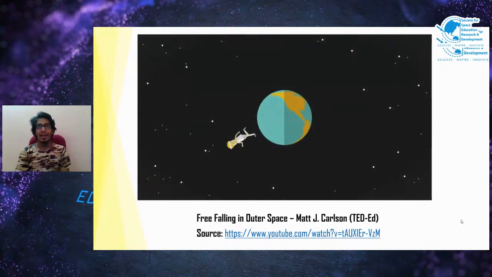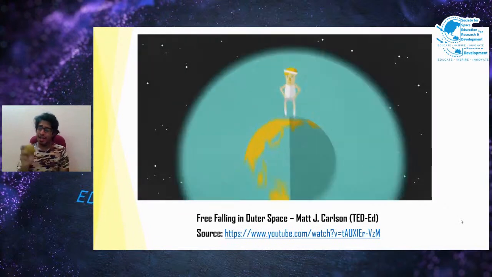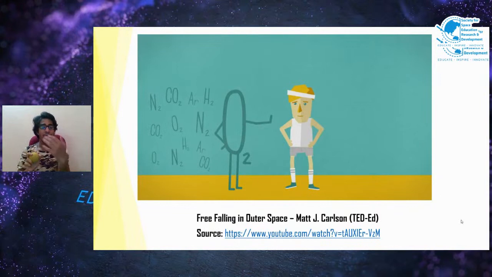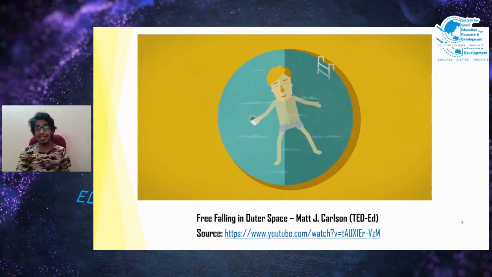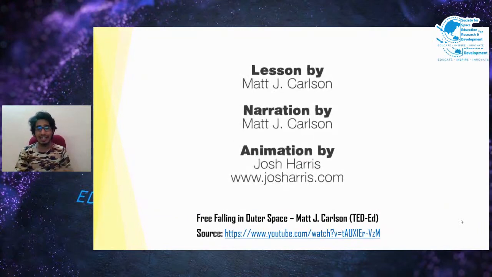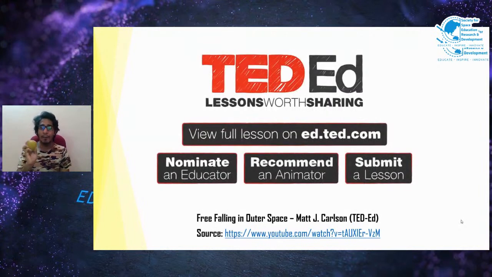However, there is a problem. There is something called air resistance. When we throw this ball in the atmosphere, the air tries to resist the ball from going forward. That is the reason why we can't achieve such high velocities to make objects go around the Earth at a very low altitude. At higher altitudes we don't have much air resistance, and that is the reason why we find satellites and astronauts in orbit around the Earth at a very high altitude.